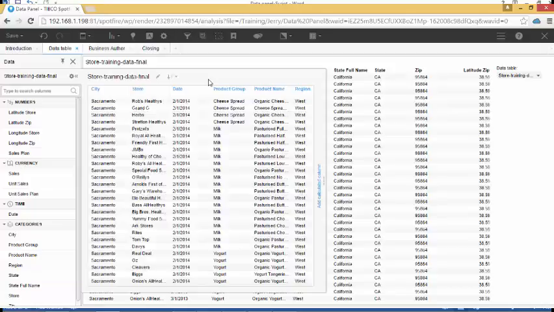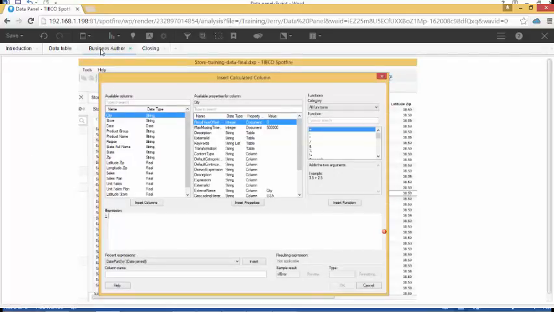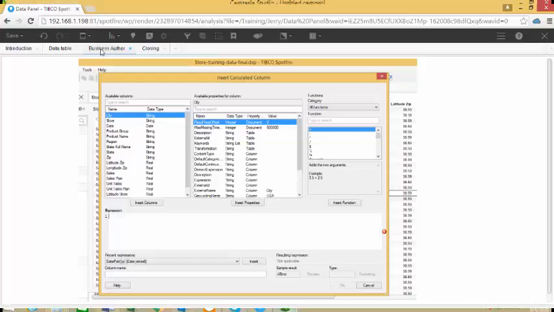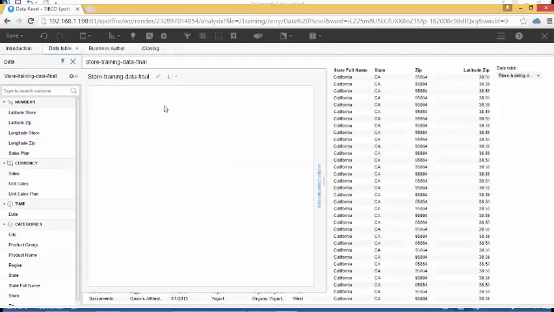Once we are satisfied with our dataset and how it is categorized, we can return to the data panel view. We would like to view the variance in total sales plan. For this, we will need to create a calculated column. Before I continue creating this column, I would like to advise you that there is a difference between Analyst on the desktop and Web Player when creating a calculated column. When we create a calculated column in Analyst, the navigation panel is the standard panel we are accustomed to. We can view different functions available, see examples of the expression, and we can see the columns available. The navigation panel in Web Player is different to this panel.